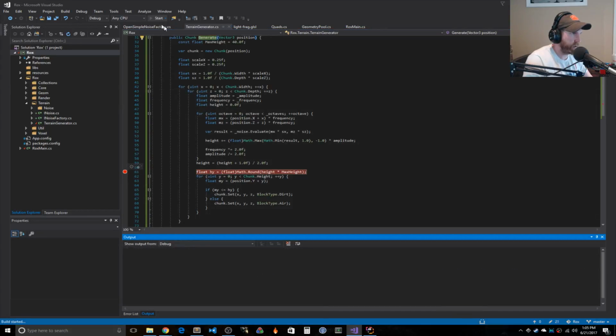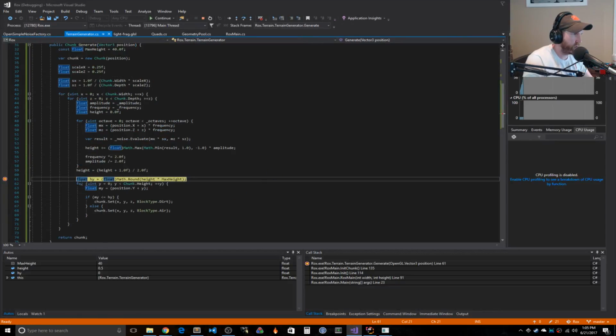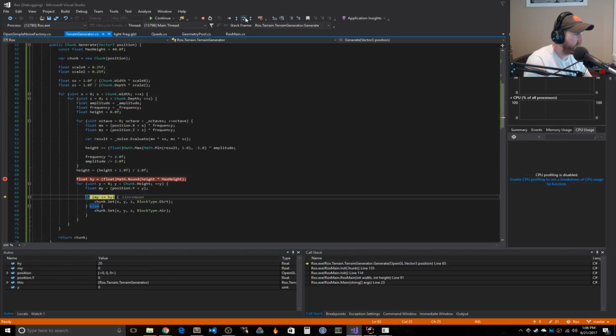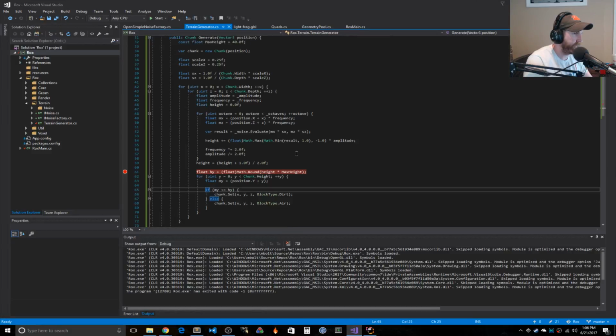Let's add a breakpoint here, and then let's step over. So our height there is 20. Oh, that's why.